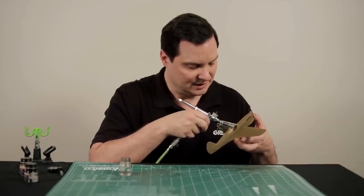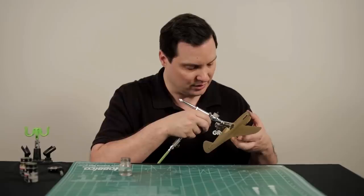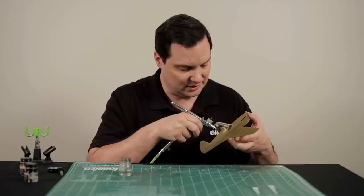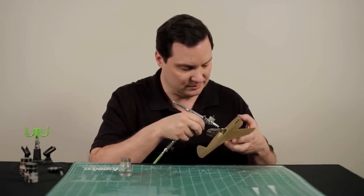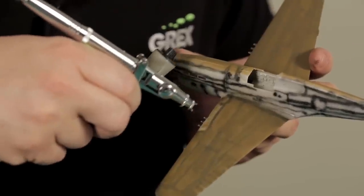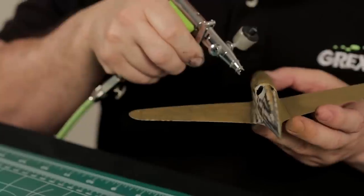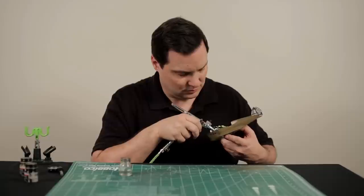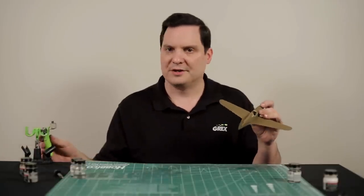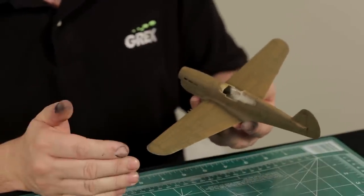This technique is more advanced and also more time consuming, but it gives you ultimate control in terms of varying your weathering effect. If necessary, you can go back to a previous area that you painted and just modulate and touch up slightly as needed to even out the overall effect. We've finished the second of two techniques. On the right side, we did the general coverage method, and on the left side, we did the panel by panel.